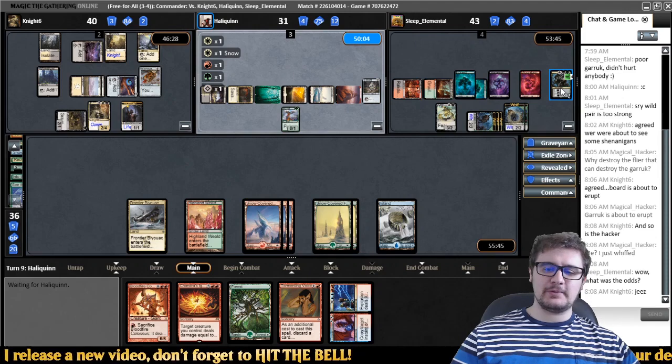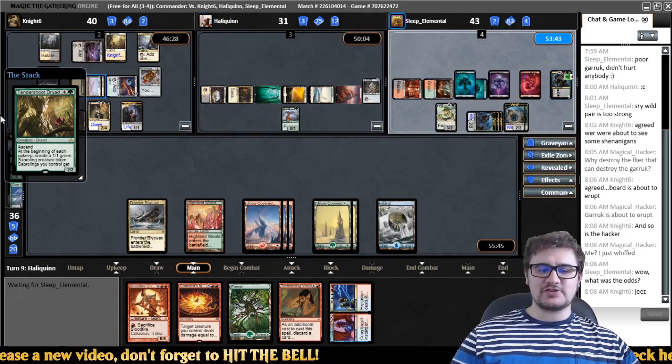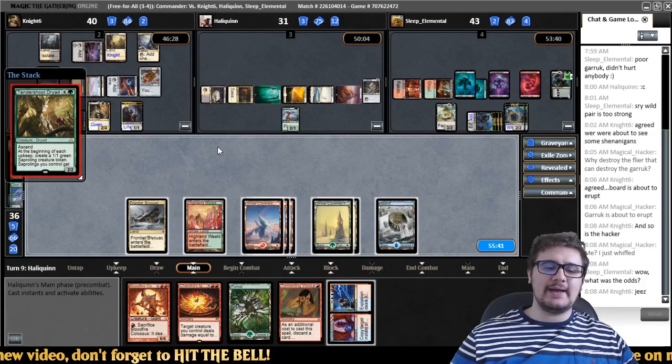Technically, I guess what we could do is see if they want to use that Garruk -3 on one of these creatures first. That doesn't sound too bad. Tender Shoot Dryad should be pretty nice.